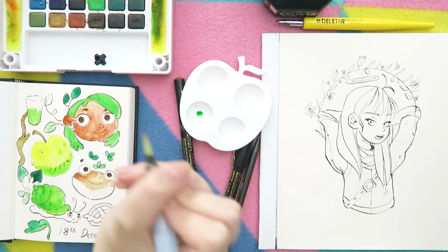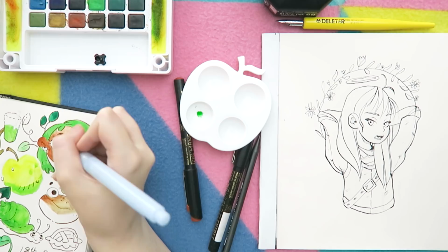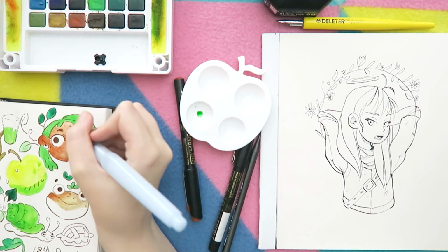Calm down. No, but I like the effect that it has on your art. I've always thought that your art's really unique and very cute. Let's all give Steph a round of applause. Oh, I don't need a round of applause. I don't need your clapping.